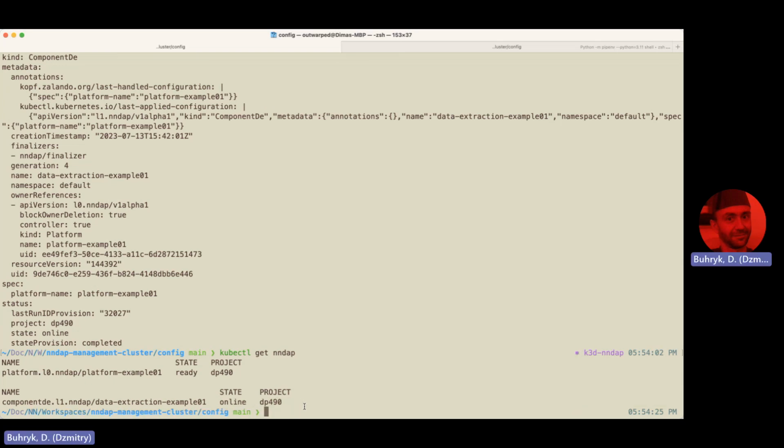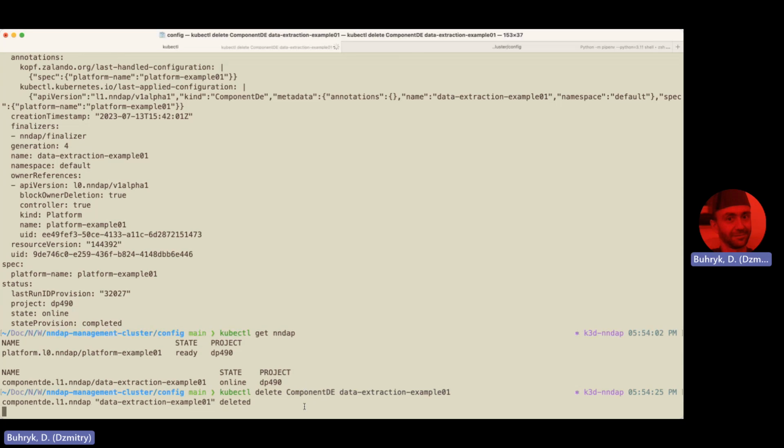So now what we can do is go and delete the component, like this. And that's a little bit different. Notice we call the delete, and kubectl sits there and waits until the operation is actually successful, right?